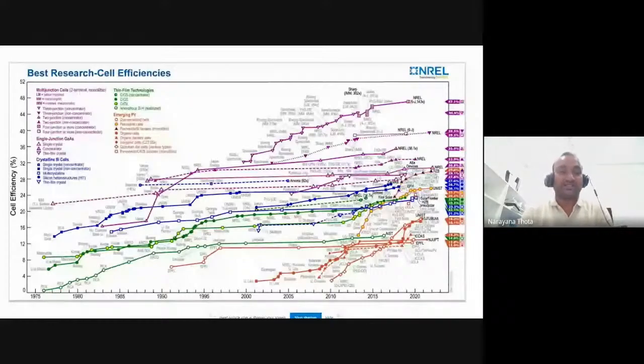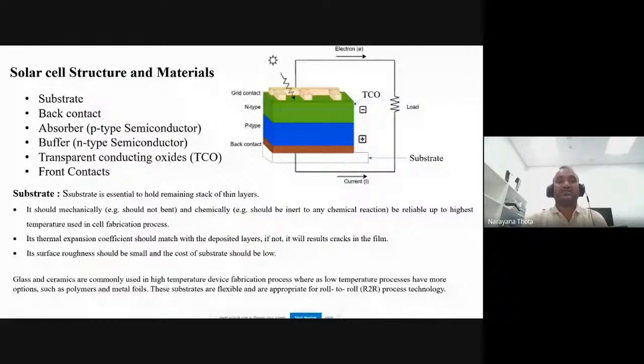These are the different solar cells that are in the market. When it comes to thin film solar cells, this is the structure. We need an absorber material, a semiconducting material, to absorb the solar radiation. We call it a p-type material, because p-type material is a minority carrier device, so electrons are minority carriers in the p-type material and their mobility is very high. So most people select a p-type material as the absorber material.